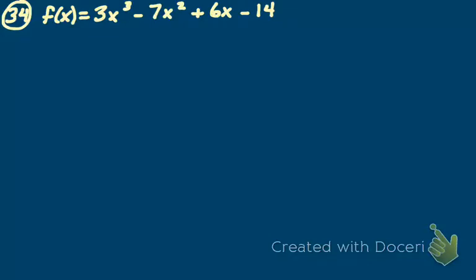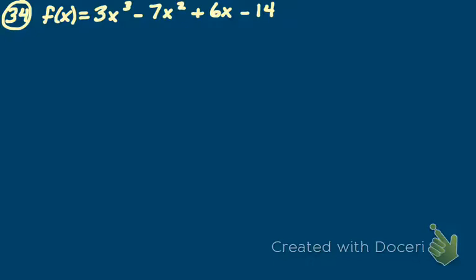In number 34, we are to use the rational zeros theorem to write a list of the zero candidates and determine which, if any, of those candidates are actual zeros. So our first step, as required by the directions, and actually required by the theorem they're telling us to use, is to list our candidates.